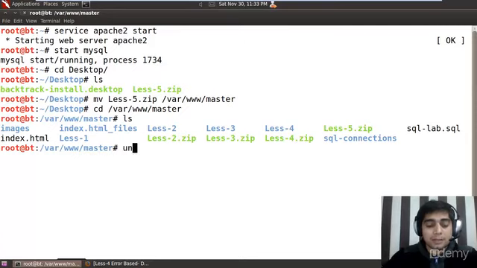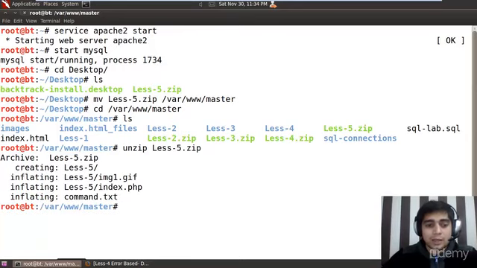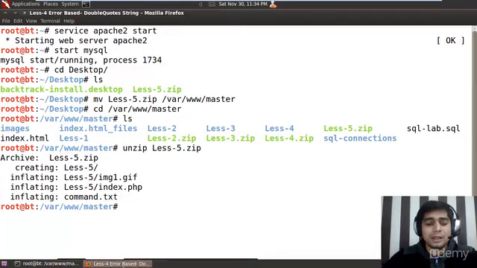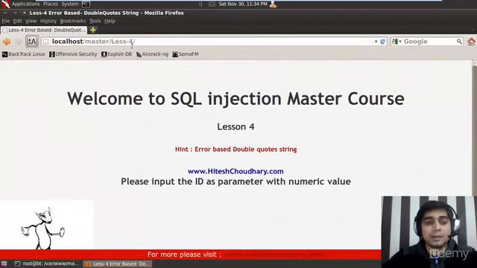I want to unzip the contents of lesson 5. Okay, the zip file is here. Now I have already run the Apache server and MySQL. As you can see, the commands are very simple, and I hope by now you have learned them.